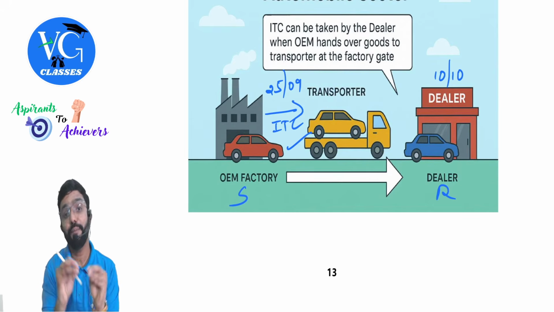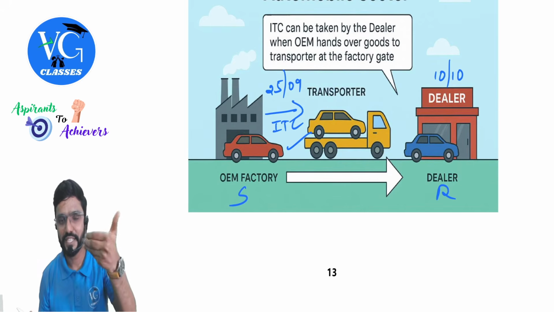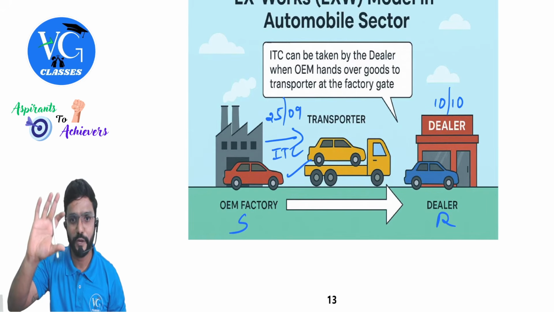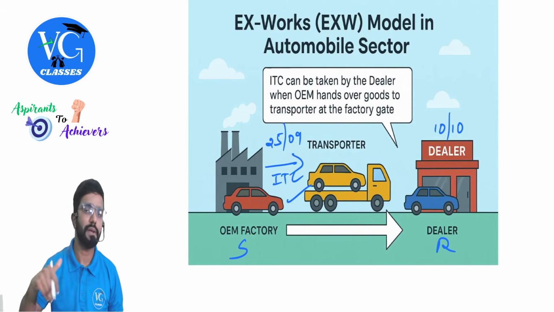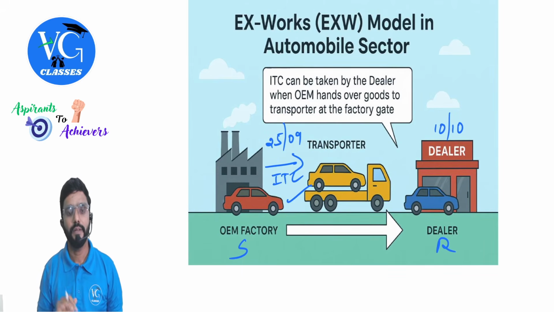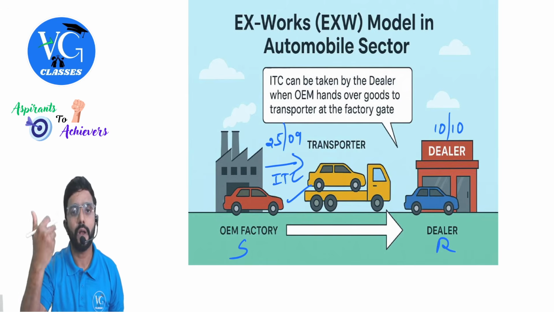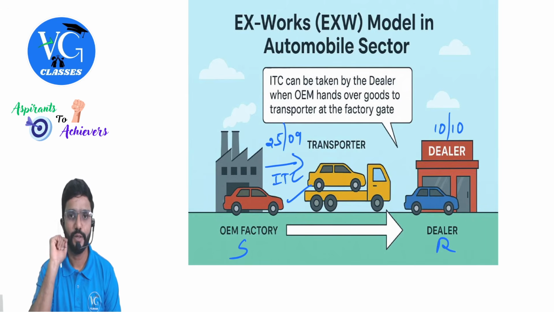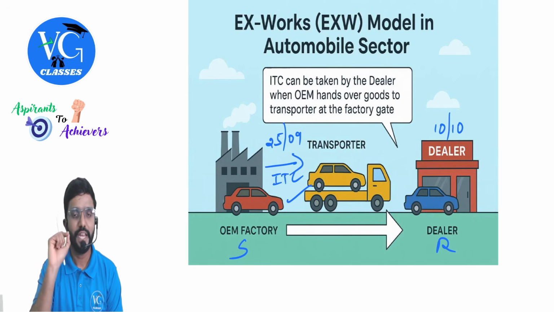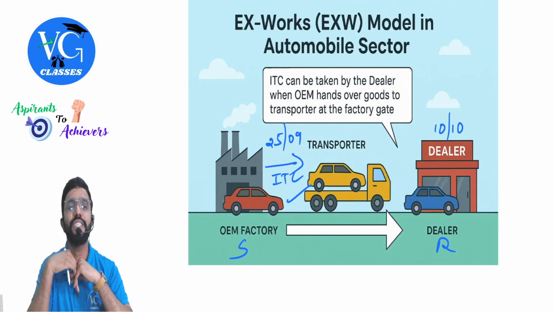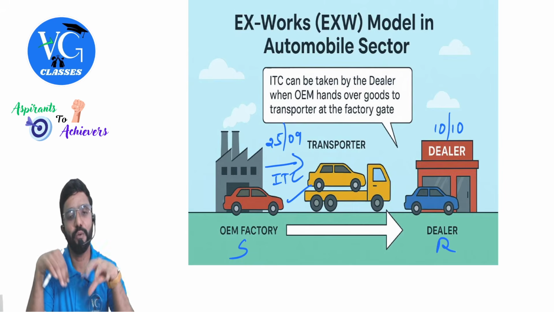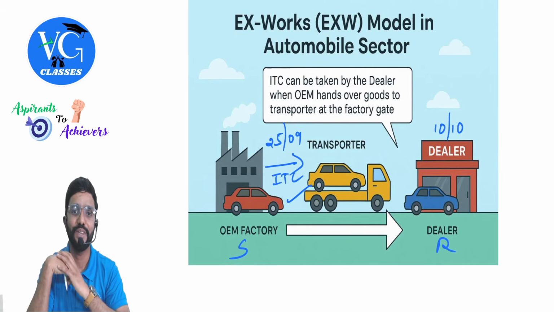But there might be some timing gap. Listen, some extreme case I will tell you. Okay, this is only for your better understanding. Listen. Sir, on 25th September, the recipient was eligible to claim credit. He has already claimed it. But later the goods were lost or damaged, sir. Then what should we do, sir? If he has already claimed ITC, then para 1 of schedule 1 gets attracted, guys. It will be deemed supply.